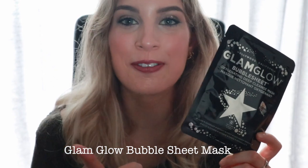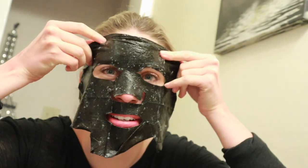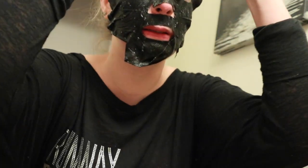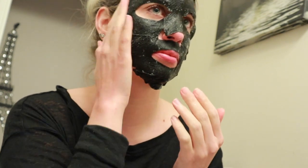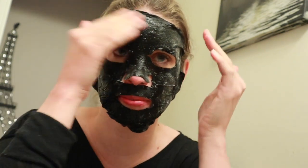I don't know what to say about these Glam Glow masks except it's so fun and it works wonders on the skin. I'm going to insert a little clip here of me actually using it. My skin felt so good and hydrated and just a complete nice complexion after using this that it was amazing. The application all around just gave me a laugh completely. It's one of the foaming oxygenating ones, so it just completely foamed up my face. I looked like a scary Halloween character for about 5-10 minutes, but it was definitely worth it, and I will be repurchasing these masks.